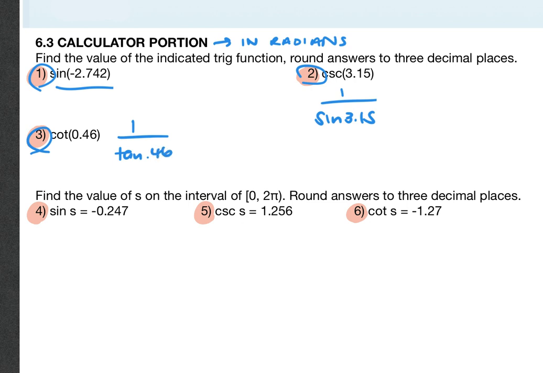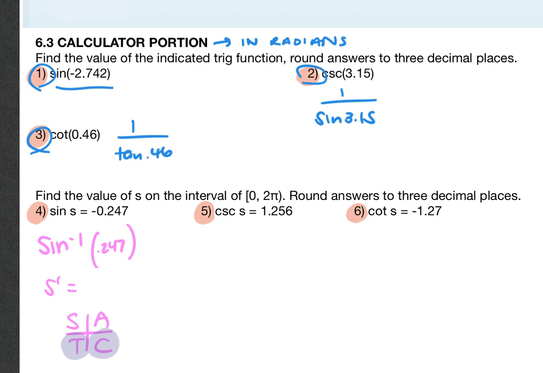And then the 4, 5, and 6 is the way we started the class. So I would do sine -1 of the positive version of this number. That's going to give me S prime. And then I locate where sine, in this case, is negative, which is 3rd and 4th quadrant. And I do 3.14 plus what I get, and I do 6.28 minus what I get.